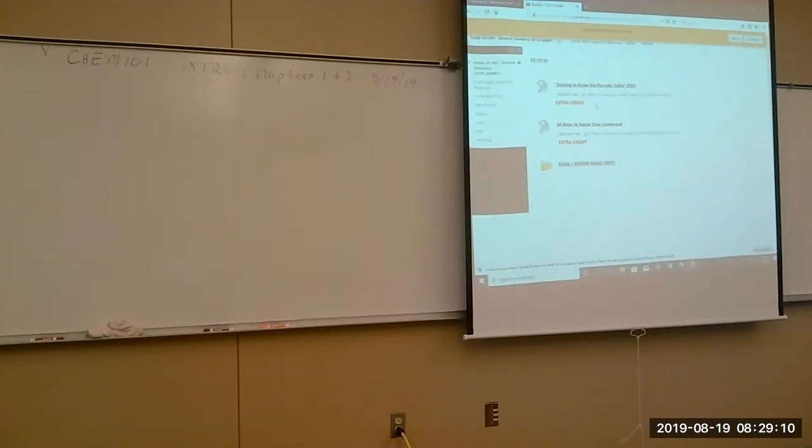I'm not complaining. It's just the facts. This one here is my version of the periodic table. I had to create this in Word because I couldn't find one that would convert so that I could edit it properly. So I said, just make one myself. But the ones that have the red borders around them, those are the ones I want you to memorize, those symbols. Each one of these symbols stands for an element. The others, you can memorize them if you want to. But these are the ones you need to know. This is about half of them. So I cut the labor down a little bit.